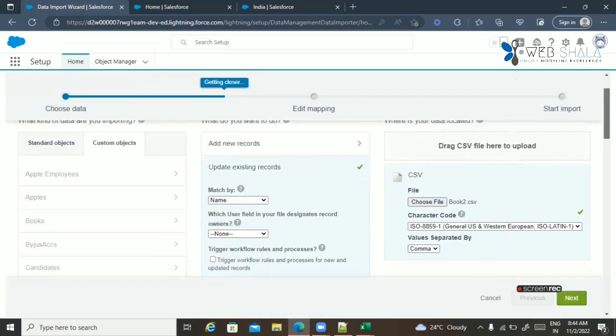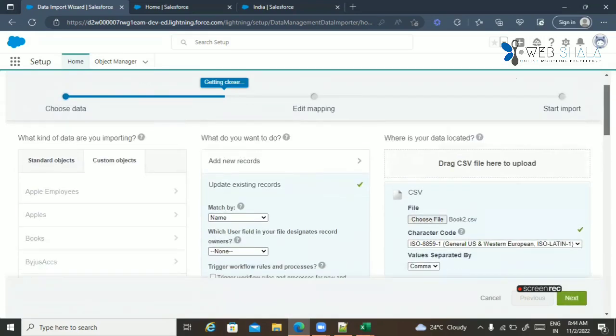Next step, for the first step you are selecting the object, that is a standard object or custom object. Next, what actions you want to perform. For example, if you are newly adding, then you can go for this.